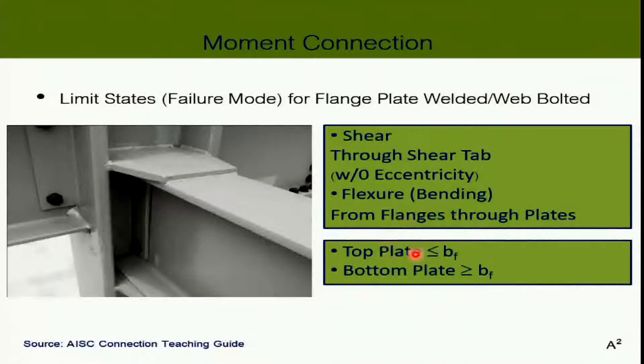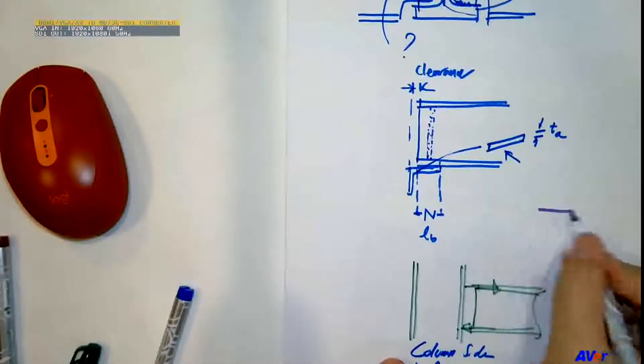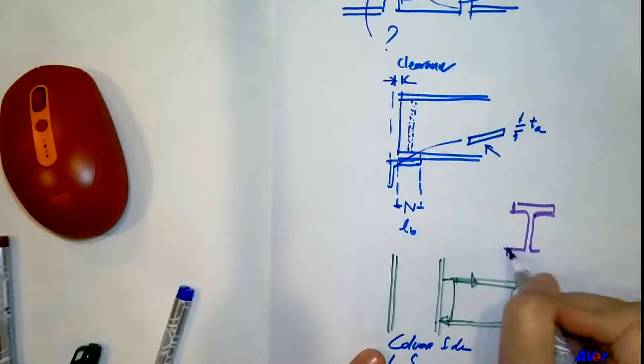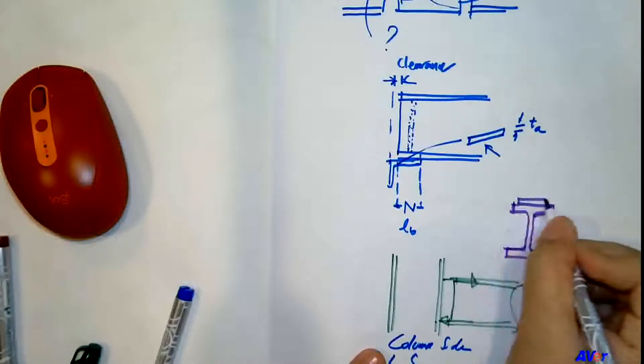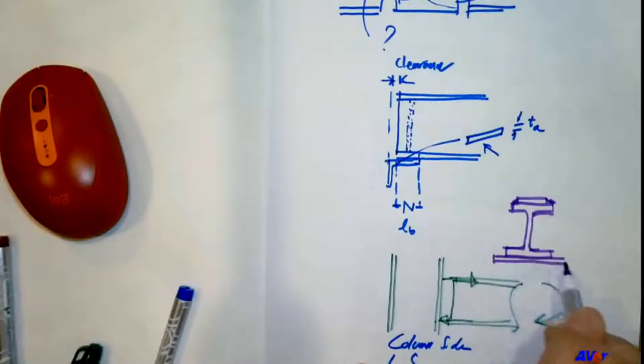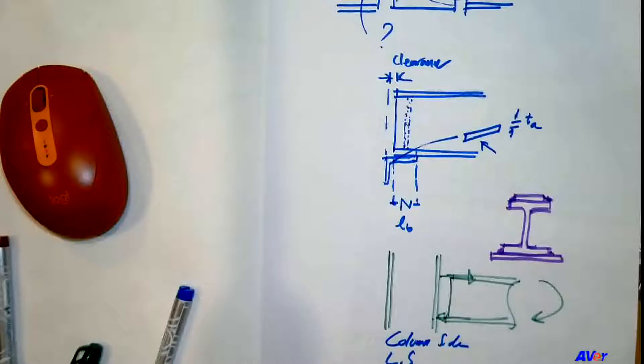And when we have this, again, the shear is the same. We can just design the plates to transfer the axial force the way we have seen before. But for this, the top plate is going to be smaller than the beam flange, but the bottom is going to be bigger. Why? Because so that we can weld easily. The top plate should be narrower, so that you can put your welds here, right? Then the bottom one should be wider, so that you can weld here.